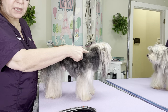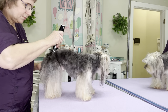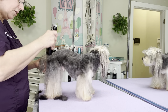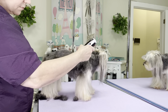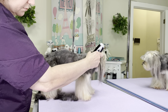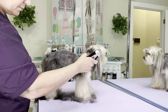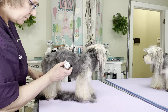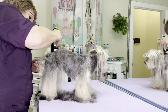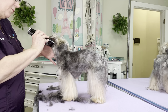Beginning where the gold ends and the black begins, we're going to clipper him all the way down to his tail. Lightly skimming off his hips. Rounding down around the rib cage. I'm skimming off right about where he has a change of color here. Lifting up the ear, coming under the ear, staying right about where the color changes are.